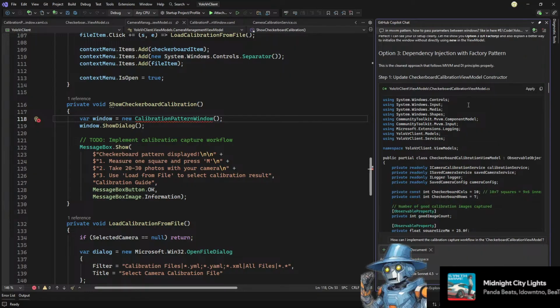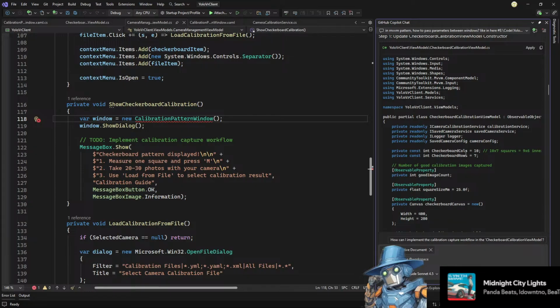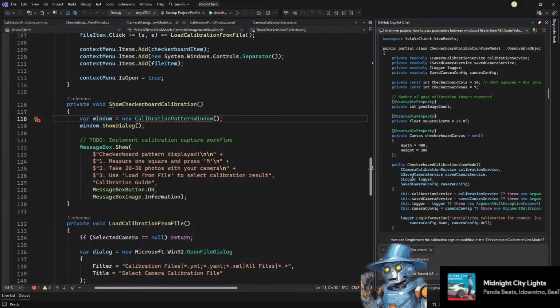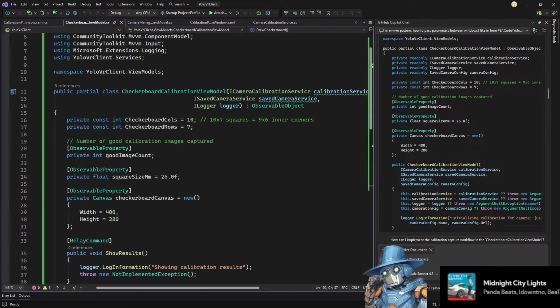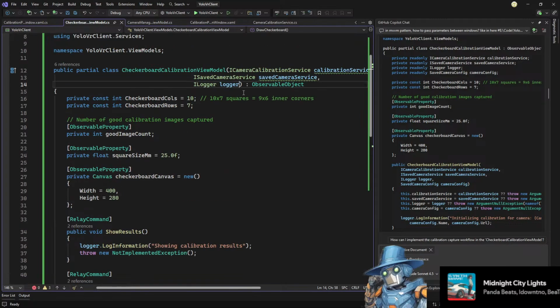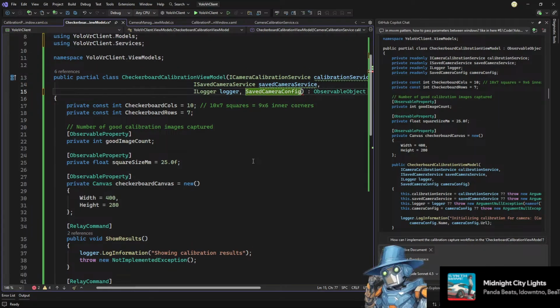Update checkerboard model constructor. So we have the saved camera config. Saved camera config.